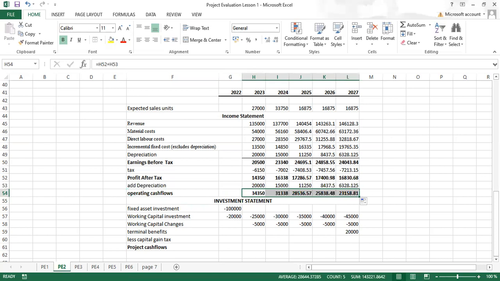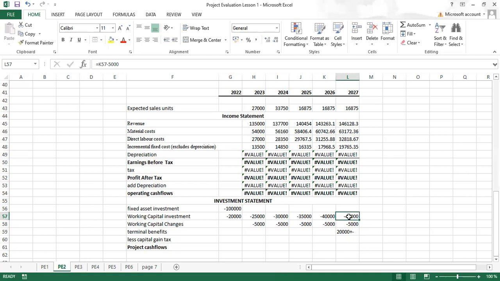And you come now to our terminal benefits. You see, we did this 20,000, but we also have the working capital recovery. So it will come correct here. You can correct from up here. There is recovery in working capital. That's why we did a working capital investment, because we are told that the accumulated will be recovered at the end of the period. But you see, it's negative, so we'll put a negative before.